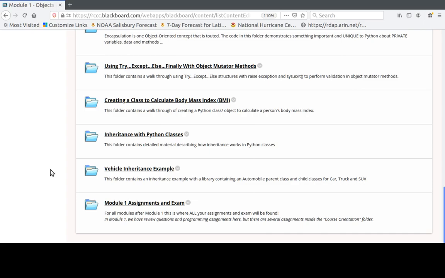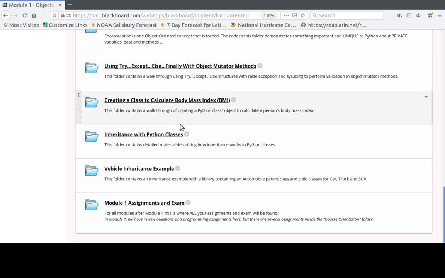Let's look at the Blackboard Inheritance with Python Classes material. I would like to also make you aware that while this code was taken from an online article, and I do have the link to that article in Blackboard, don't go get the code from that article. It has errors in it, as we discovered the last time I taught this class. I had to correct the code. The code that's in Blackboard is correct. If you go out to the website that is linked in the reference for the article, you'll have bad code.